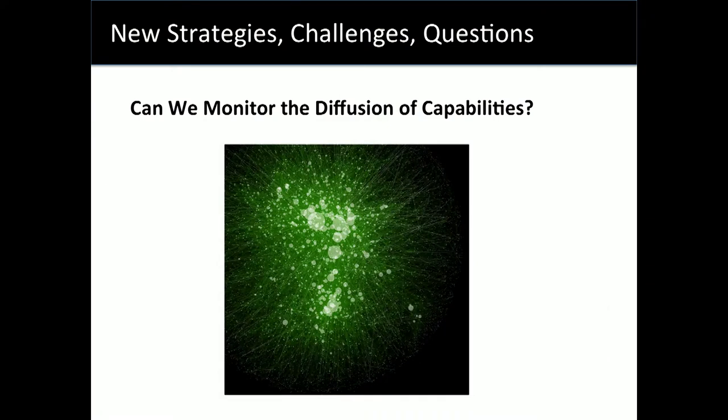Now, many will say that we actually can't control biology at all. And so in this case, one of the challenges is whether or not we can monitor, at least, the diffusion of capabilities. So are we able to use sophisticated tools in terms of tracking the types of communities and what they're doing? In this case, many different strategies are being taken, including law enforcement communities working directly with scientific communities in order to develop channels of communication. So one example is the FBI is actually sponsoring the largest genetic engineering competition so that each new scientist that is working within this community can become an additional person to help inform the law enforcement communities of the forefront of biological science and whether or not they see anything that might be unusual.